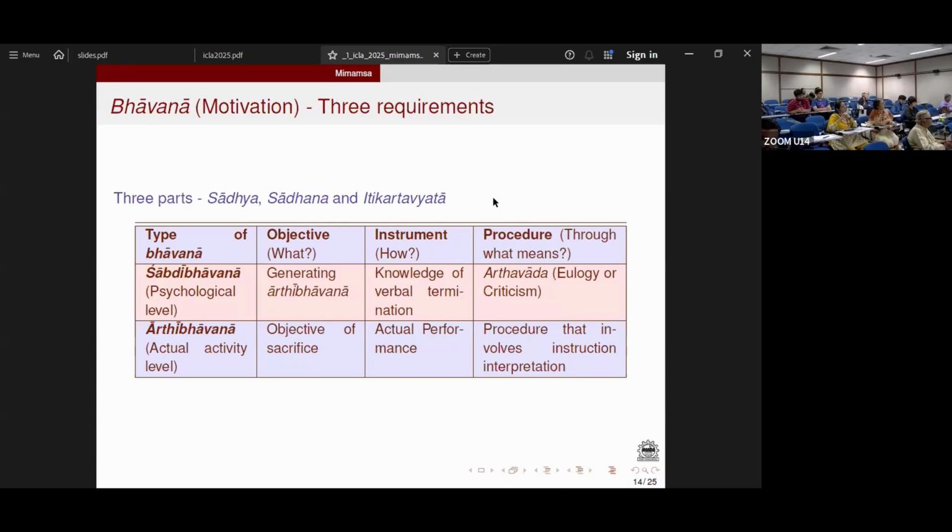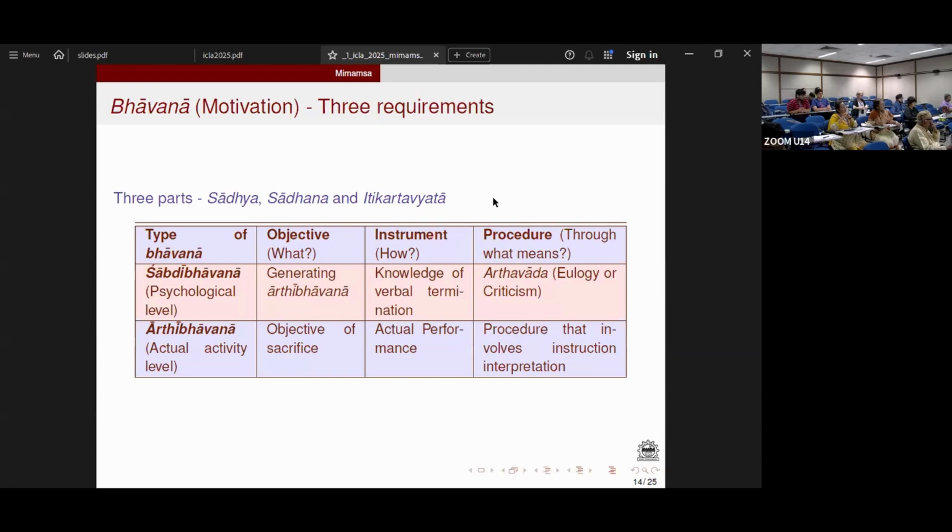But once you've got this arti bhavana, that this is to be carried out, then the objective becomes, for instance, with respect to Mīmāṁsā, since we're dealing with Vedas, we talk about sacrifices to be performed. So the objective of the sacrifice, that becomes our sadhya. That's what is to be obtained. For instance, you have to perform a particular yaga, Agnihotra or whatever, Swarga Kama. If I want Swarga, I'm going to perform some particular sacrifice. So the sacrifice becomes the objective.